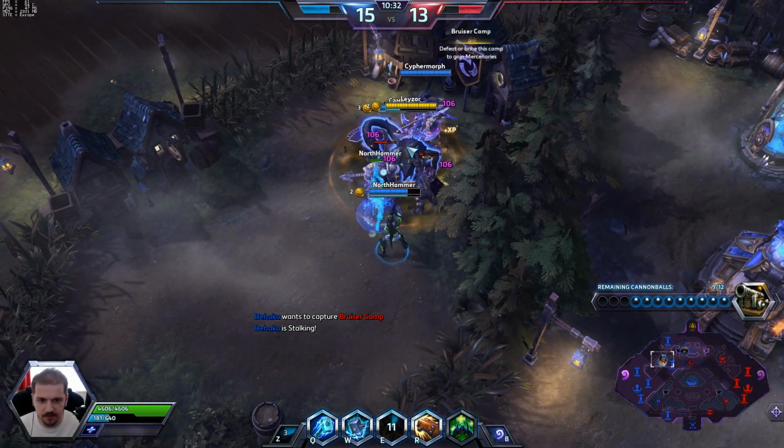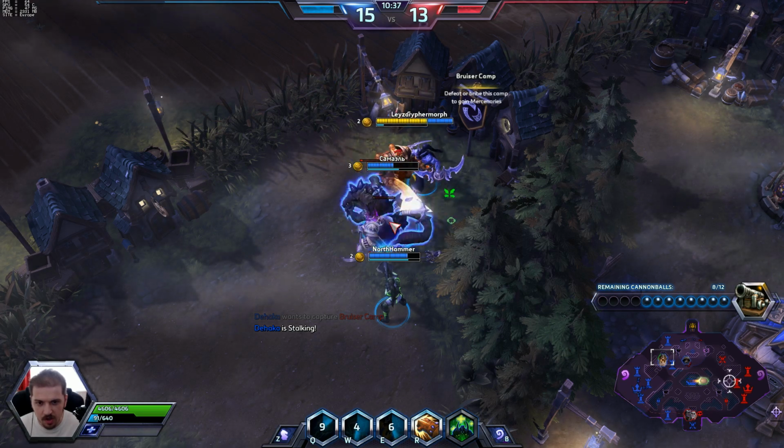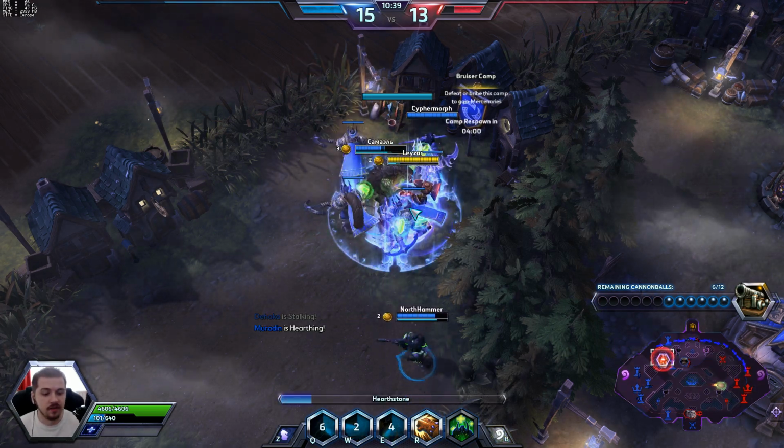I jump in, W, and I'm gonna go back to Fountain simply because I'm out of mana, so I can burn my Q on absolutely nothing at all, obviously.